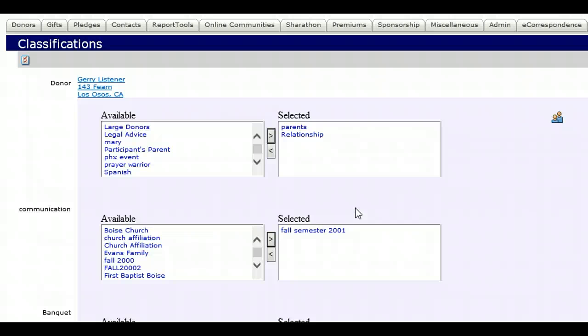An important thing to remember is that codes are unique to their entities. You can't assign classifications, for example, to a gift or a pledge. You can't assign a fund code to a donor because a fund code is a characteristic of a gift. Keeping the codes straight and keeping them connected to their entities, in other words, a gift code belonging to a gift, a name code belonging to a name, a pledge code belonging to a pledge, etc., will greatly improve your reporting ability later on, and that will be discussed in the reporting videos.